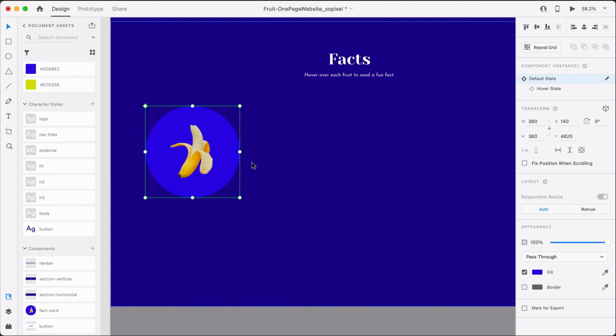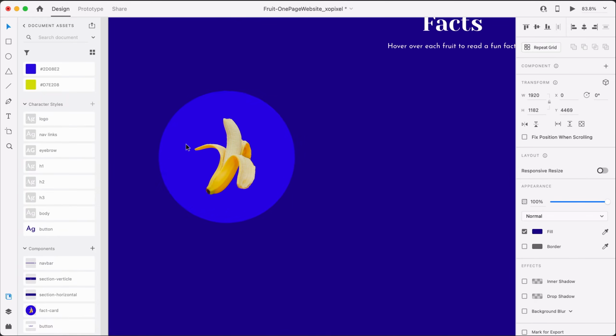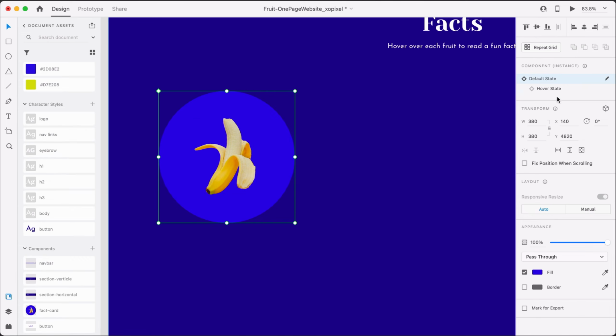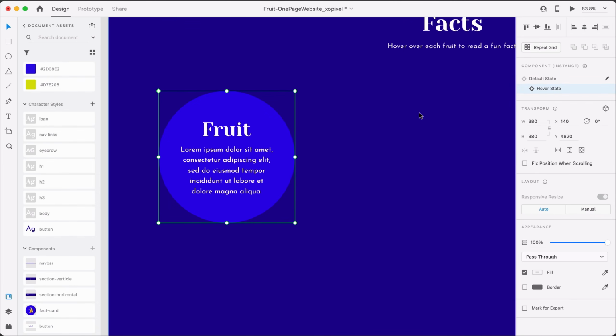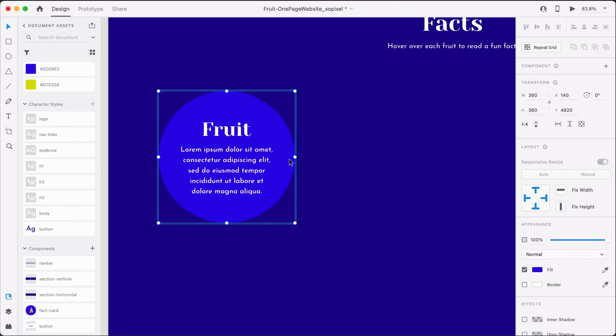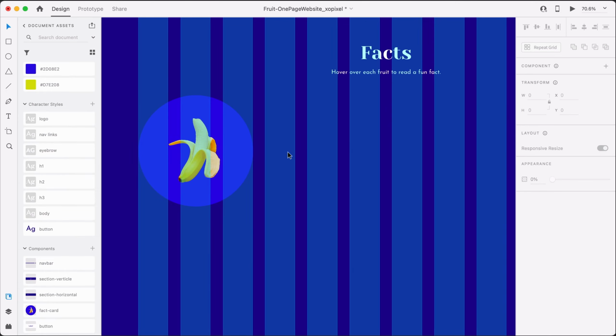Again, this component is so easy to make, and it consists of an image of a fruit, an ellipse, and then we have the hover state. When you hover over it, it has a heading and then space to add the fact, and then of course the background. So really quickly, I'm going to show you how I created this from scratch.